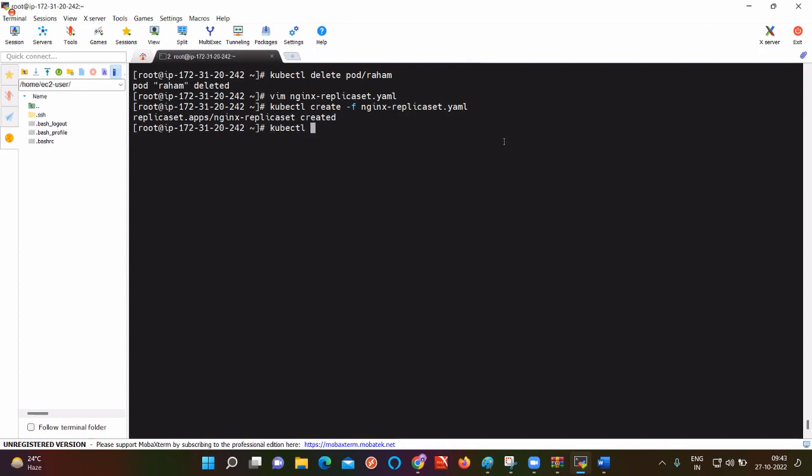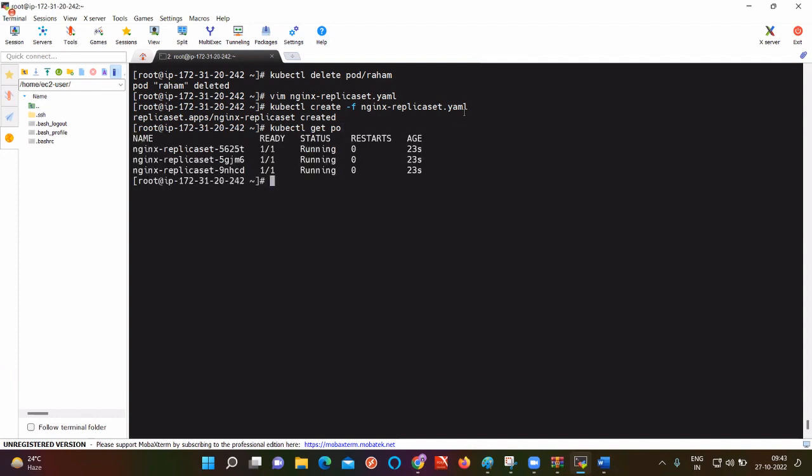If you give kubectl get po, previously how many pods were you having, guys? We have deleted all of them initially, right? All the pods we had were deleted. So as of now we don't have any pods, but I have run this manifest file and I give kubectl get po. How many pods do you have? 3 pods, right? 3 pods only. These pods are the replica set you are having. Kubectl get rs. RS means replica set. You can give it like this, replicaset. Sorry, spelling is wrong.